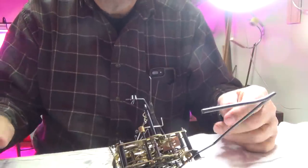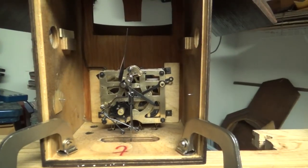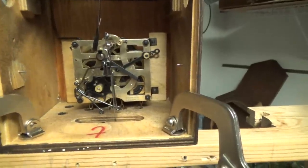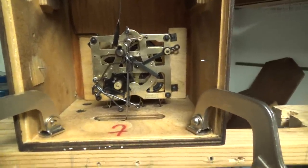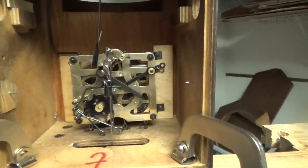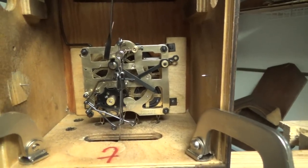Now I'm going to hang this on my test stand and run it for a while. Chain's on. I don't know exactly what weight this should run on. I've got them running on 175 grams right now. Pretty small. And we'll let it run overnight. See how it's doing in the morning.